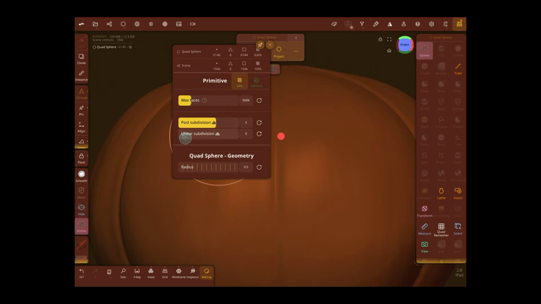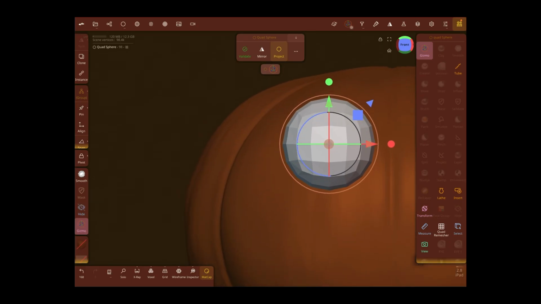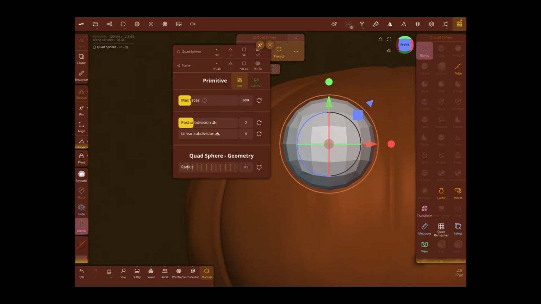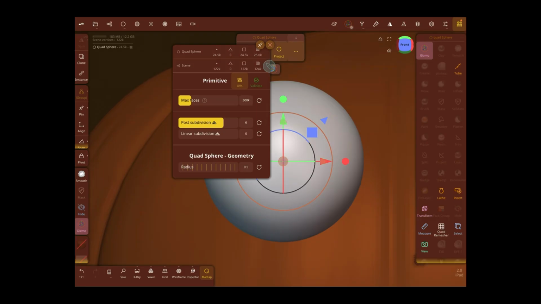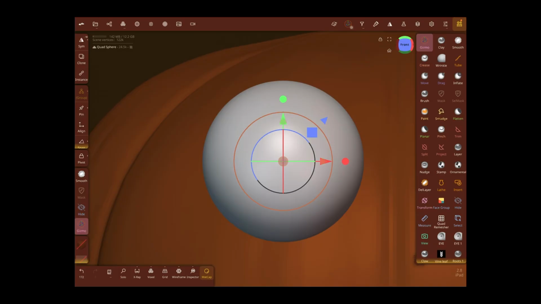post subdivision, linear subdivision, and this is how, let me bring this over so you can see. This is kind of how you are looking at your vertices, or pixels, if it's more, this would be more pixelated, or whatever the terminology is for that. If you bring this up, you can see we're adding more pixels. Smooth, and we don't need it to be perfect for our eye anyway. And then we can validate.